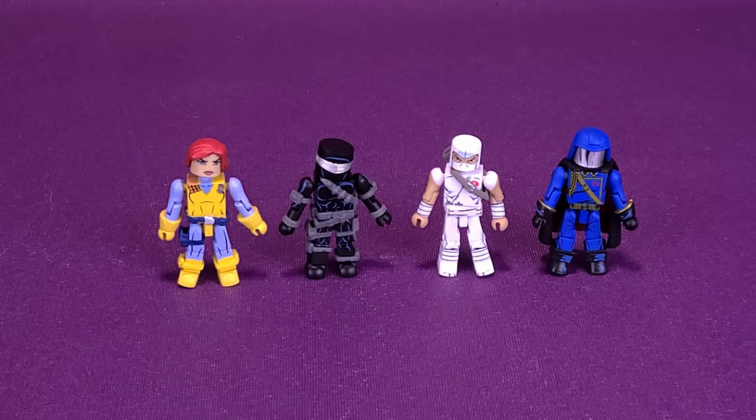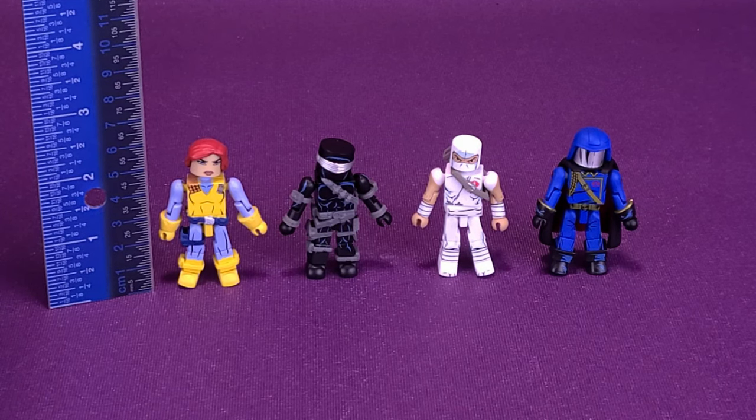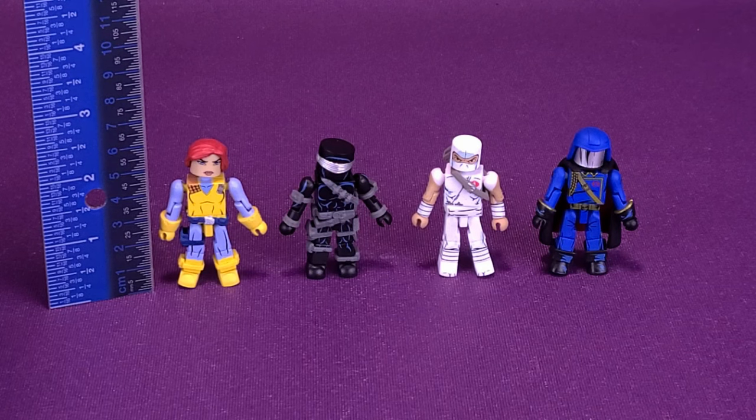Before we start fighting for freedom, how about the first thing we do is figure out how tall the Minimates stand. And just before I do that, I'd also like to thank the folks over at Diamond Select that provided this sample of the Free Comic Book Day box set of 4 Minimates that we're going to be checking out in this video. I'm going to just measure Scarlet because they're roughly the same size to one another. Scarlet stands at 2.25 inches in height, or almost 6 centimeters tall.